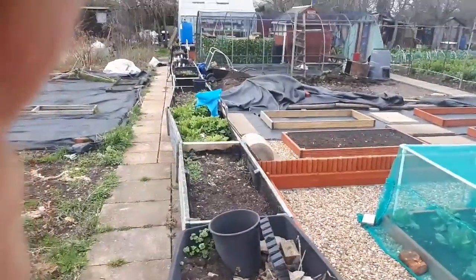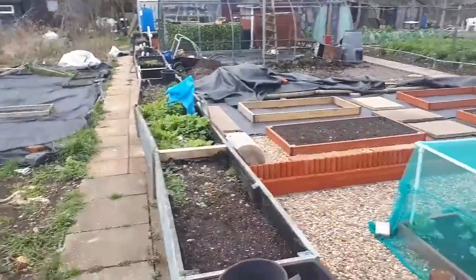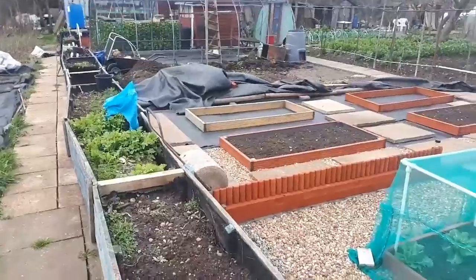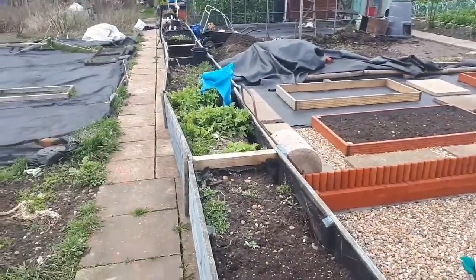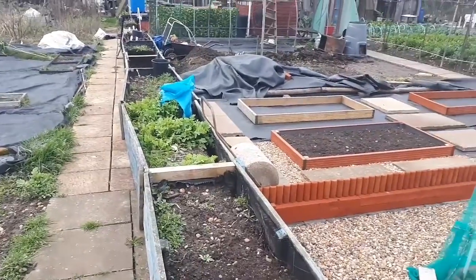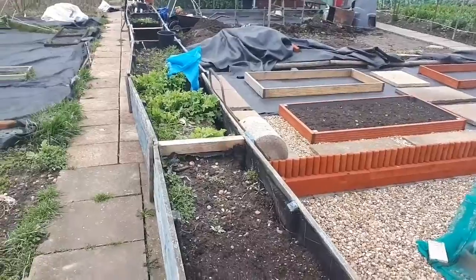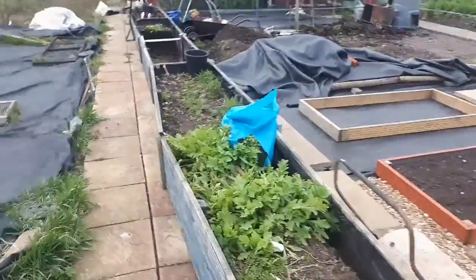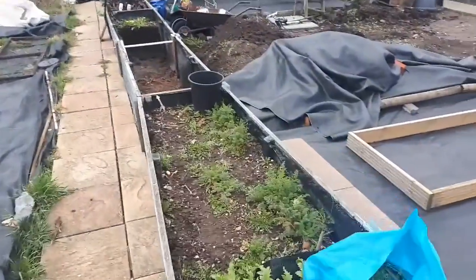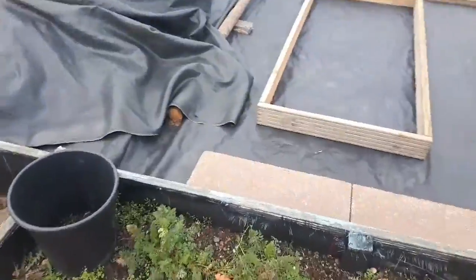But basically, yeah, I've not been able to progress because I need to empty all of these raised beds and try mending them. I don't want to rip them out if I can help it. If I can do something to amend them, then I'll do so. But my problem's been, for the last couple of months, that I've not been able to touch them because the lady who was using them still has crop in them. I'm not the type of person to be pulling things up of somebody else's. It's not the way it goes.